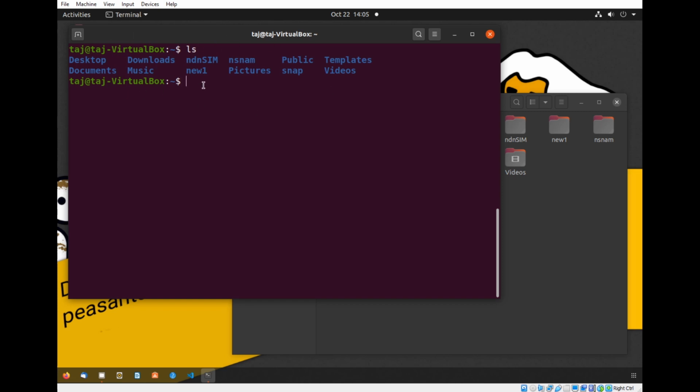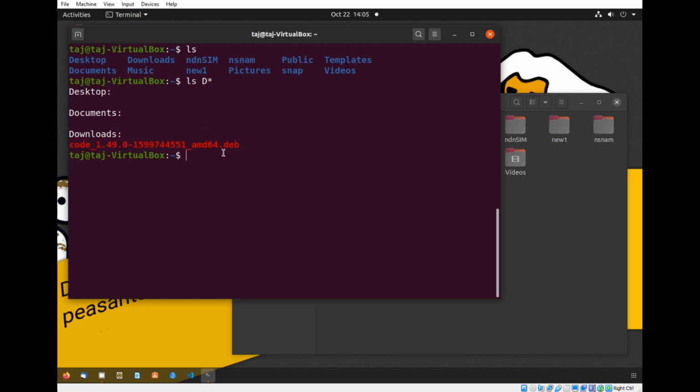So say for example, I want to list all of the contents that start with D. I do it like this, ls then D and asterisk. So everything that starts with D, and asterisk means I don't care whatever is on the right side. Okay, it should start with D. So let's see. As you can see, it has found desktop, documents, downloads, because all of these start with D. Now it will also show the contents within that directory. So downloads has this file, which is also being shown over here.